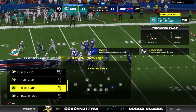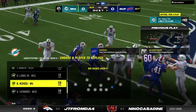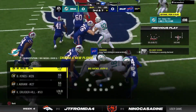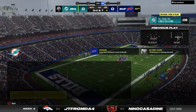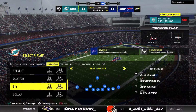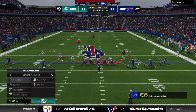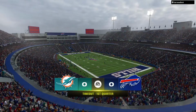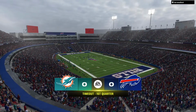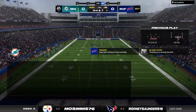You talk about this Miami defense. They were terrific last week in the win over Denver. And what I saw on film was nearly an unstoppable pass rush. They had 5 sacks last week, plenty of hurries. So now do you just max protect on offense, keep everyone in, and run 1 or 2 receiver routes to make sure your quarterback stays up? We'll soon find out. Now the Dolphins are going to halt the action here. It's a timeout. They'll have 2 remaining as we step aside here in this first quarter.